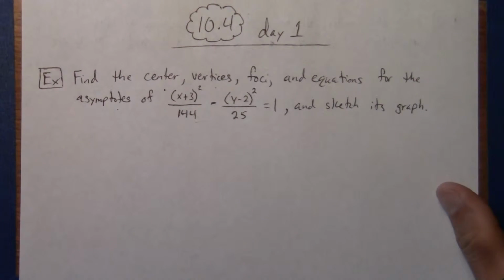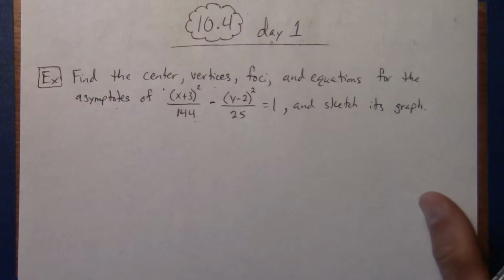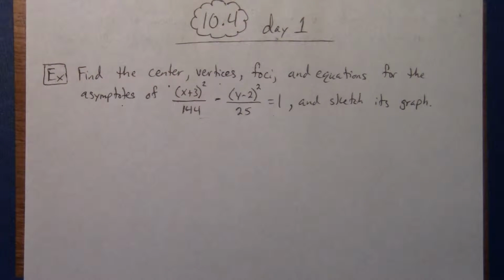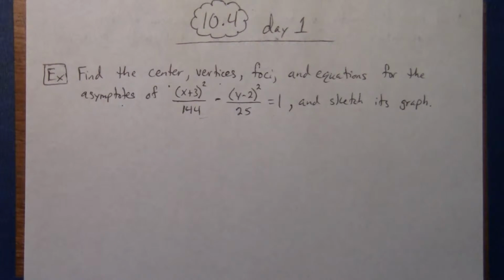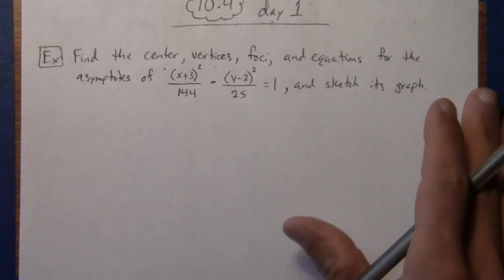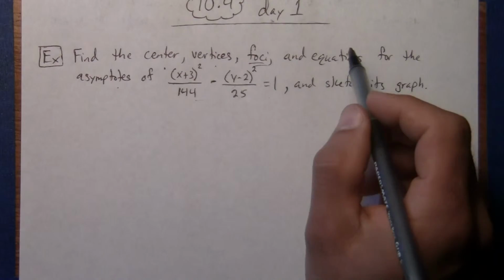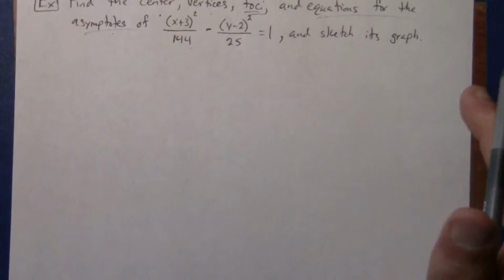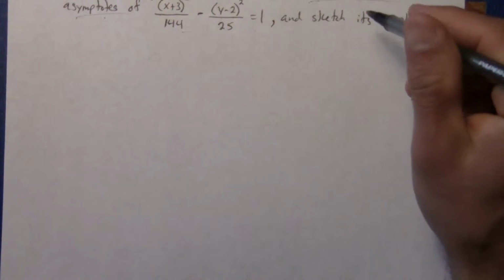Alright, so I think what I'm going to do is I'm going to do the graph part of it first, and then we'll come back and we'll find all the information. Typically I treat them as if they're 2 separate problems. Drawing the sketch, you don't necessarily need to list out all of this information. You find a lot of it, but you don't need to list it. Like for example, the foci aren't important for drawing the sketch. Finding the equations of the asymptotes, not necessarily important. I will draw the asymptotes, I will come up with points, but I don't necessarily need those specific things.